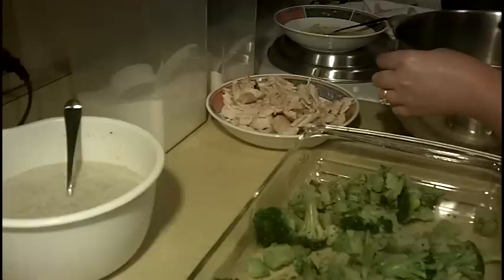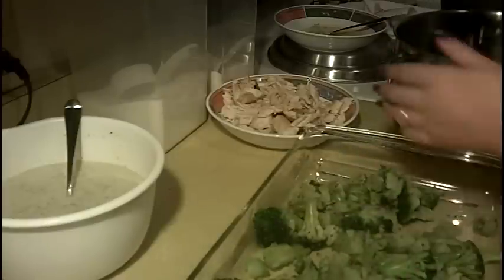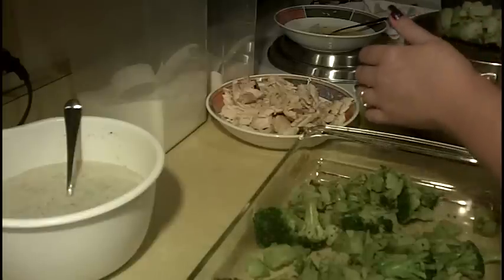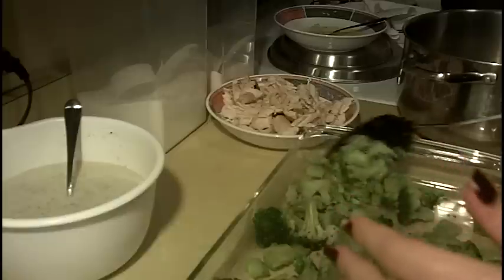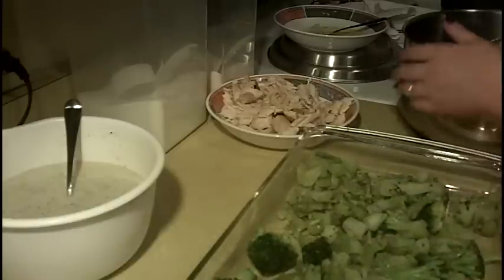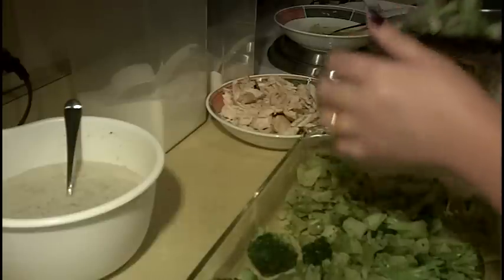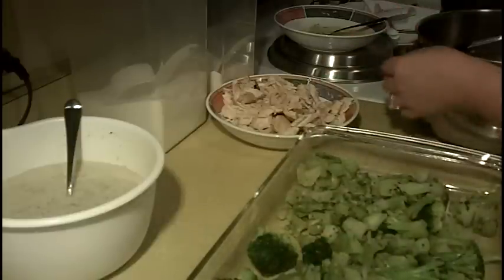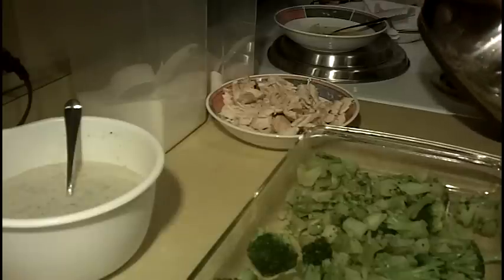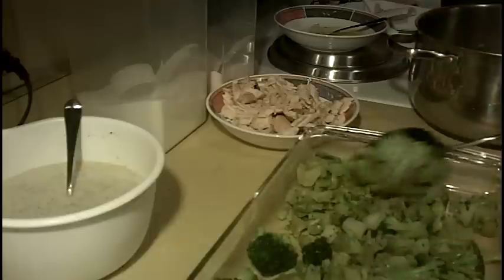And I have my broccoli over here cooked, but I didn't want to get any water in there. And then all we're going to need is, I have about 3 chicken breasts. I would say that's probably about 1.5 to 2 pounds of chicken. You can use whatever kind of chicken that you like in here as well. It doesn't have to be chicken breast, but you want to make sure that it is also cut up, and then just cube it, or small chunks is fine.